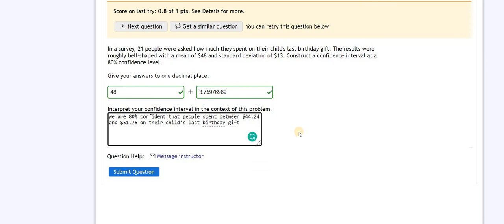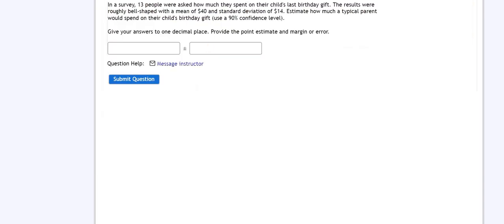The interpretation is going to depend entirely on the context of the question. It's going to be different. The only thing that is always the same is this format: we are confident that this happened between the lower bound and the upper bound, whether we're talking about a proportion or the mean. Let me add on average here, because we're talking about the mean. So the average is between this and that. It's not like they spent between this and that. Hopefully this was clear enough.